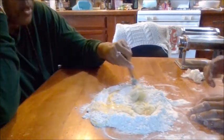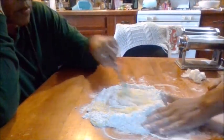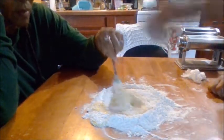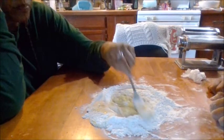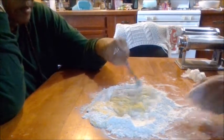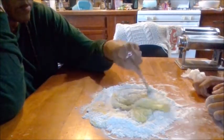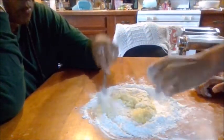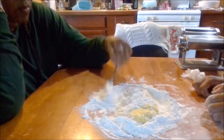No, this thing's not going to work. My right hand is really tired today. Oh, you are all good. But you see how it's almost a dough? Well, like before. And now you can just start mashing it together. Yeah. You can pick it up. Get into the fun part in a second.